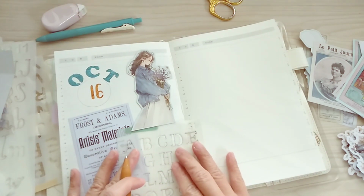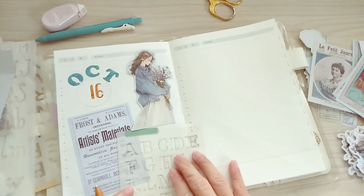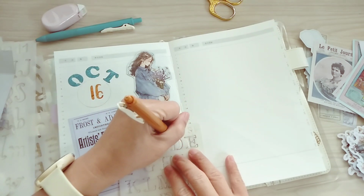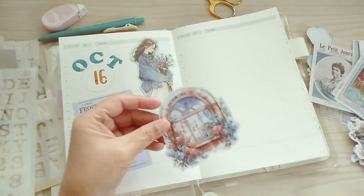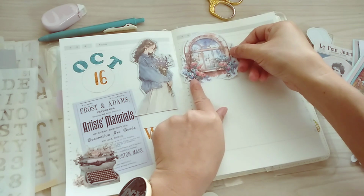Again, shading the day. So this is for Wednesday, and then I'm going to create another spread for today, which is October 17th, Thursday. And then I'm going to use these last two stickers in today's spread.